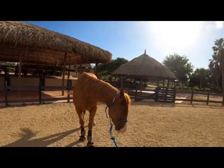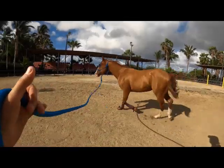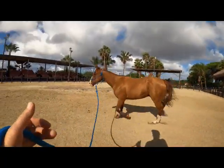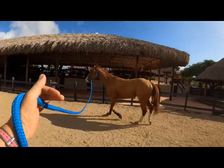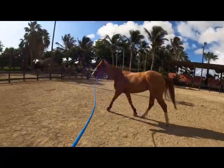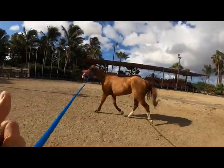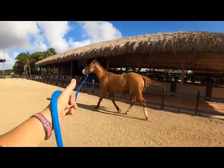I can love on him a little bit. But for now, I want him a little bit at a distance. So I'm pulling on his halter now and then to make him get off it, because he's pulling on me. I don't want him to pull on me. He needs to keep a little slack in the rope. Preferably a lot of slack. That will come with time when he knows. I'm going to point forward so he can speed up a little bit, because he's like, this is a really slow jog. That's better. A little more energy in the feet. That's why you see me point forward sometimes. He's really pulling on the halter right now.